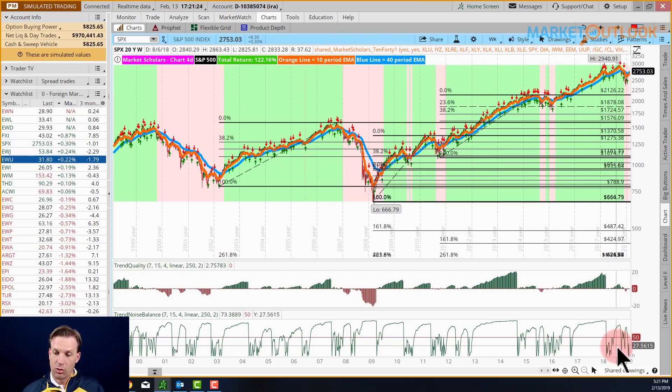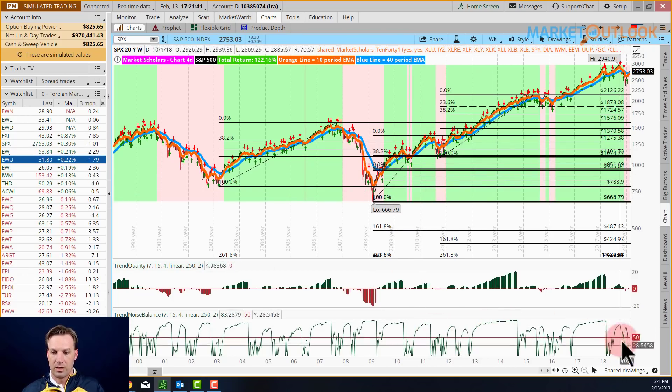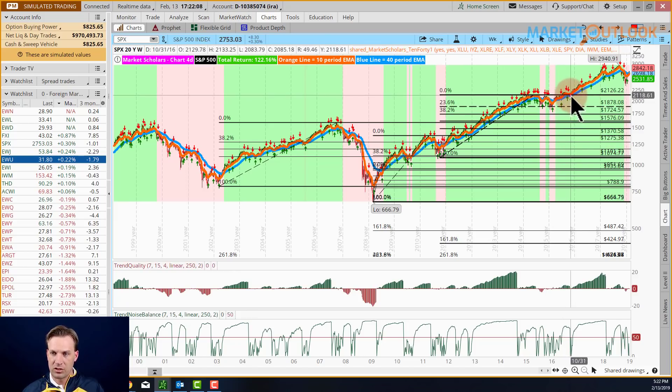This last year we've gotten a lot of noise and extreme moves within that noise, but no nice steady trend since 2017. You can see some other non-steady trend periods since the 2009 low — just like we were in late 2015, early 2016, and just like 2011, a lot of noise. That's the period we're in right now. We finally started getting a good trend in 2012, and then again right before the 2016 election when it took off — and that's where we are in another noisy period.